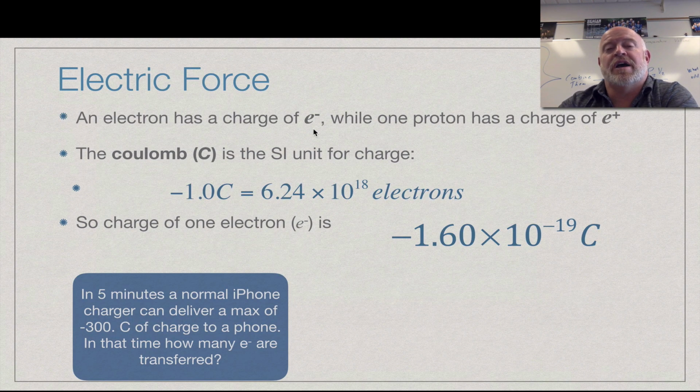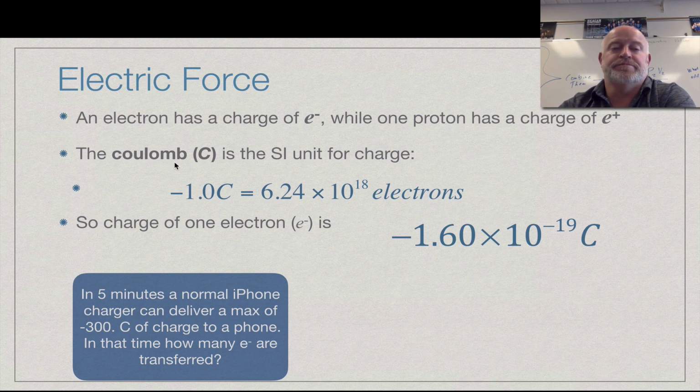Okay, what that brings us to now is working with this idea of force and being able to relate the electron back to how much force is there. To do that, we need a new unit of measurement to work with. We know an electron has a charge of negative e. So when we deal with protons, we can say that a proton has a charge of positive e. So really, a proton is just the positive version of the electron's charge. Using that designation, we are now able to basically always talk about electrons and not worry about the protons.